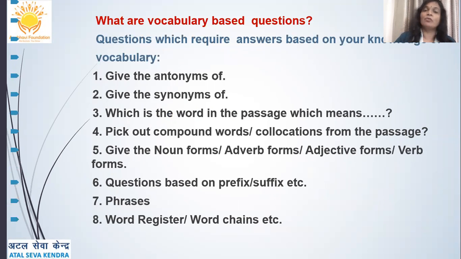Now you also have vocabulary-based questions. What are they? They are usually asked to test your knowledge of vocabulary. Give the antonyms of, give the synonyms of, which is the word in the passage which means, or give the meaning of the word. Pick out compound words, collocations from the passage. Give the noun forms, adverb forms, adjective forms, verb forms. Questions based on prefix, suffix, phrases, word register, word chains, etc.